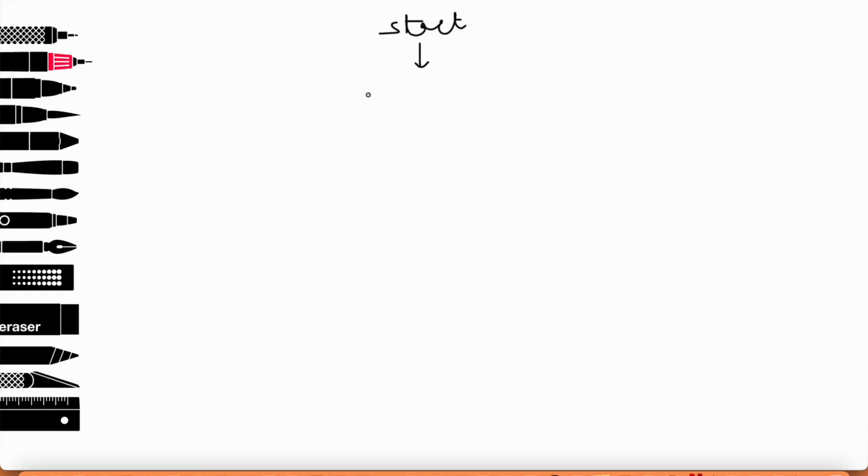So over here I'll write initialization. Okay, this is initialization, then condition. Okay, this is condition.